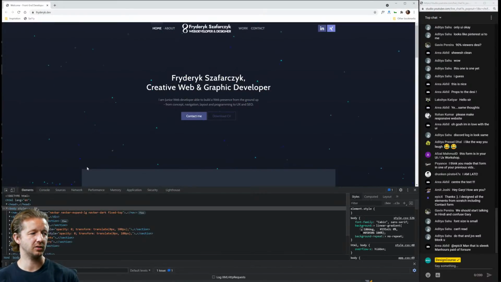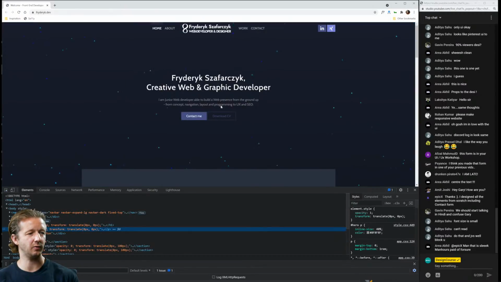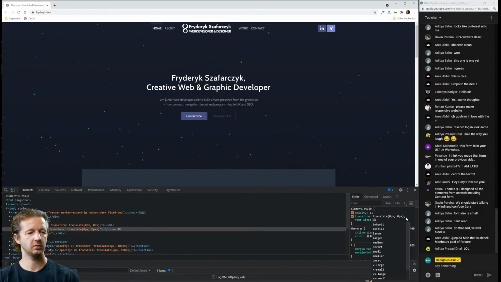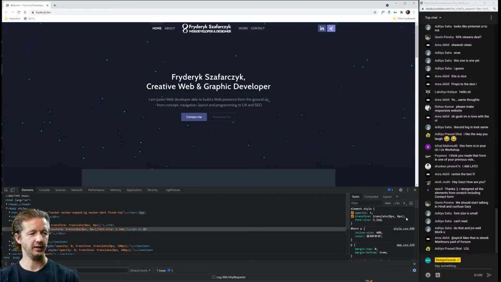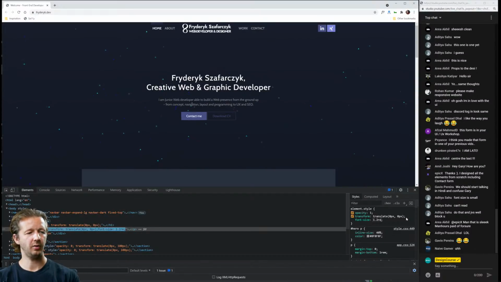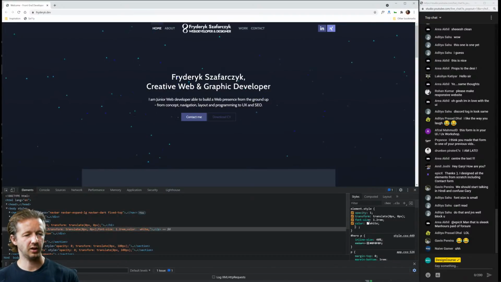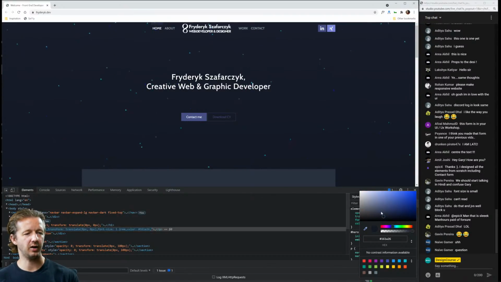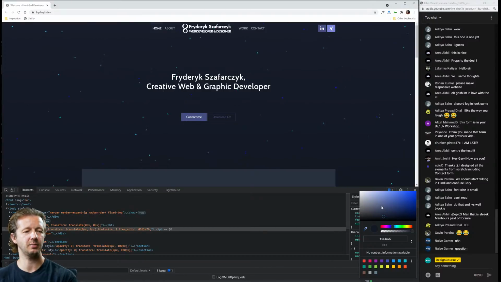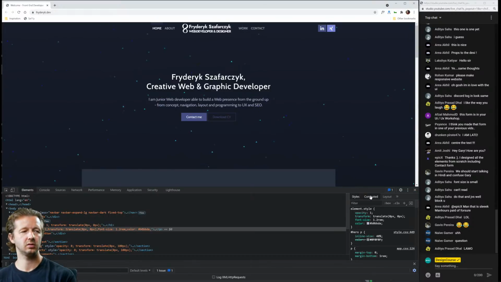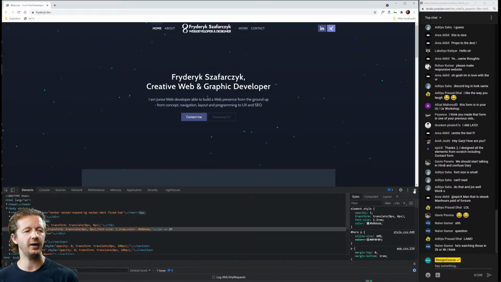So let me fix this sub headline here for you. Let's take the font size. All right, there we go. 1.2 rem units is fine, and color. All right, so I changed it to white temporarily, but if we take this, we use the background. So now it's the same color as the background, but what we're gonna do is tint it a lot. Maybe right there. So now it looks a lot better.